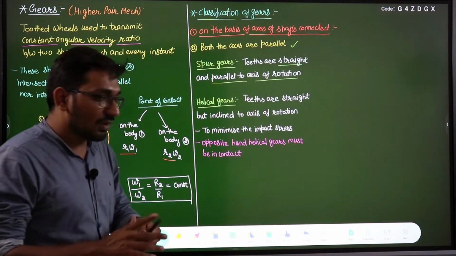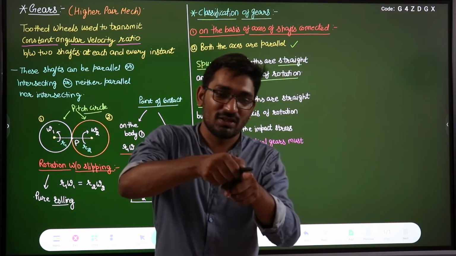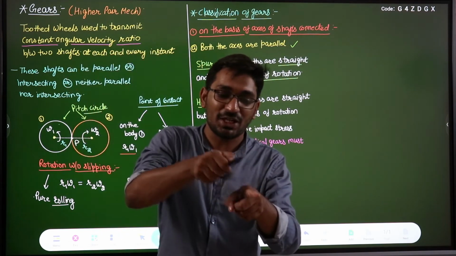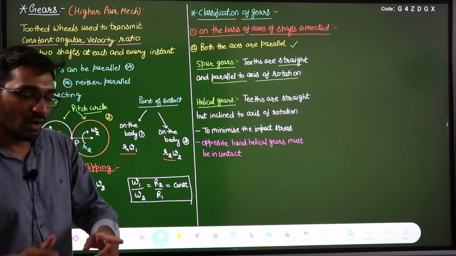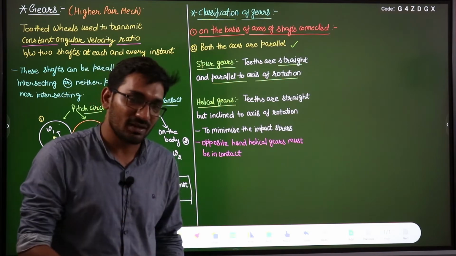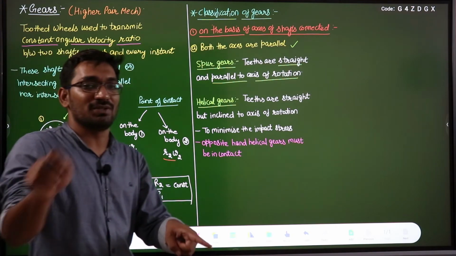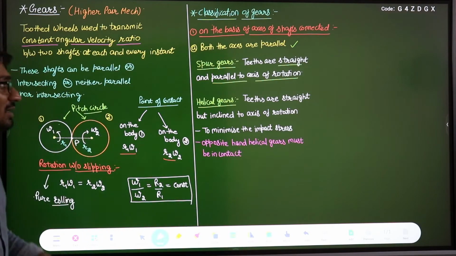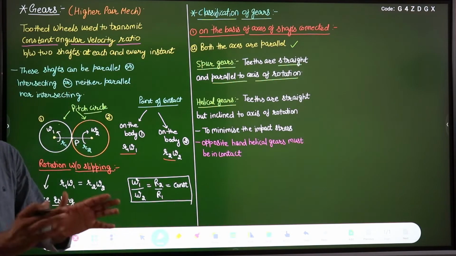So because the teeth are parallel, we have a sudden engagement. This gear is rotating like this, and this tooth will have a sudden engagement with this tooth. So this is the problem. Because of this sudden engagement and sudden disengagement of the teeth, since they are straight and parallel, an impact stress is generated. Very high impact stress will be generated, and because of it vibrations are generated, and there is a large chance that the gear will fail because of this high impact stress on the gear tooth, right?